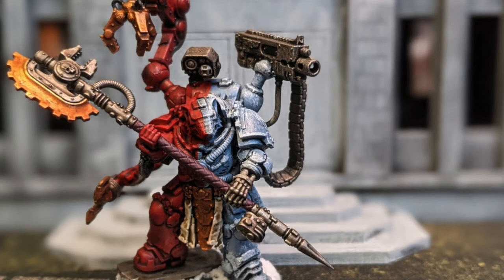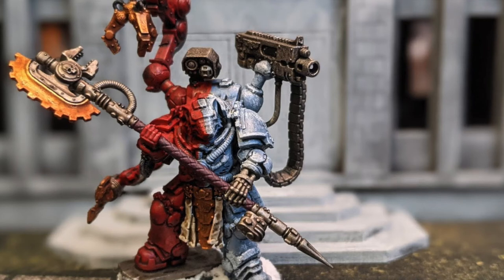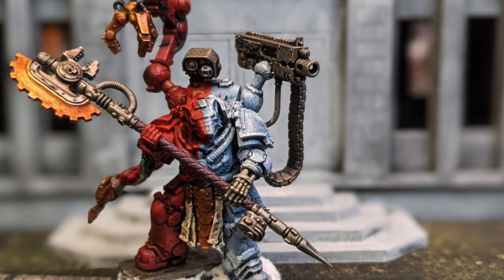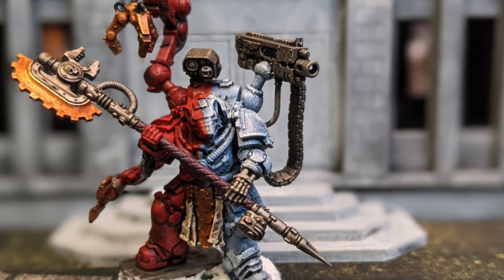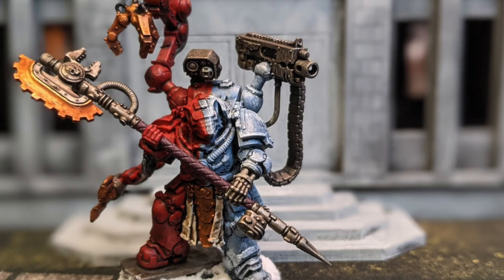Here's how I load mine out. Keep in mind this is my new warlord — not Ragnar, not Bjorn. I run him as the warlord of the Cult of the Red Wolf, my personal Space Wolf chapter. I give him the Armor of Russ: a 2+ save and 4+ invulnerable, and at the start of the fight phase you can select one enemy unit within engagement range — that unit is not eligible to fight until after all eligible units from your army have done so. Armor of Russ is great. You could also give him the Beowulf relic for -1 to hit and -1 to wound, or the Adamantine Mantle for a 5+ feel no pain — super handy if you're trying to keep him alive as your warlord.